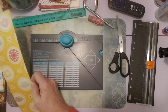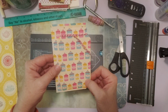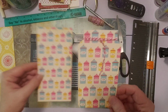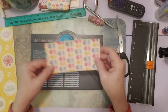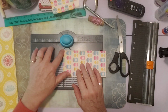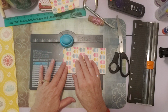I have another scrap from that one. All I did to make this one, which is about 6 inches, was take a 12 by 12 paper pad cut-off and cut it in half to 6 inches. So you can use any size scrap you want. It's so easy. All I did to get the top shape is line the top of your paper, whatever size it is, it doesn't matter, up with this little point right here, and just push it over there.